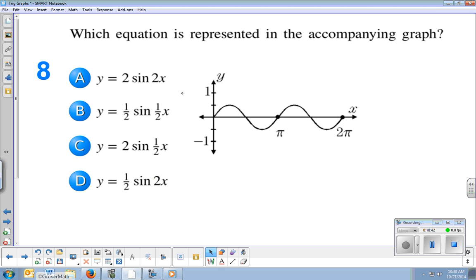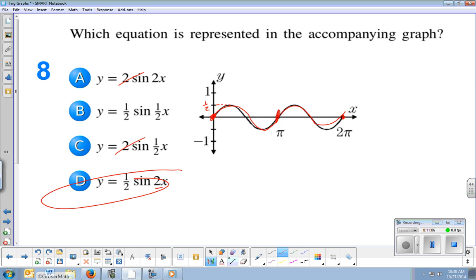One more quick one. See, it's going through the origin, so it's definitely sine. Okay. All right, they're all sine. I have an amplitude of a half. So I'm looking for half sine, not 2 sine. And how many waves do I have when I get to 2 pi? That is 1 wave and 2 waves. So I have half amplitude, frequency of 2. Type it into my calculator, verify the picture works, and that's trig graphs. See ya.